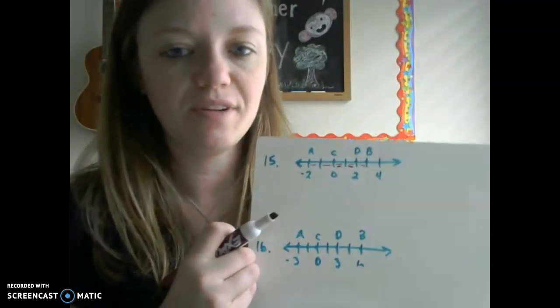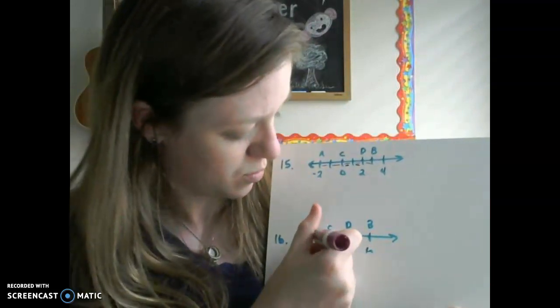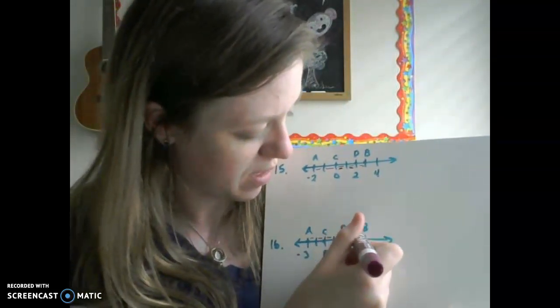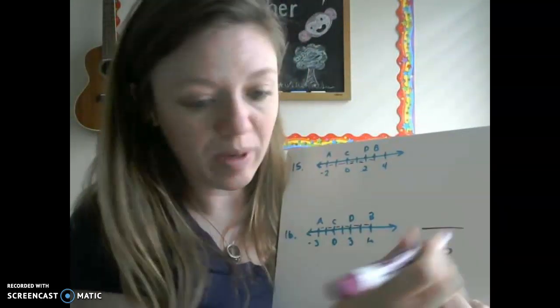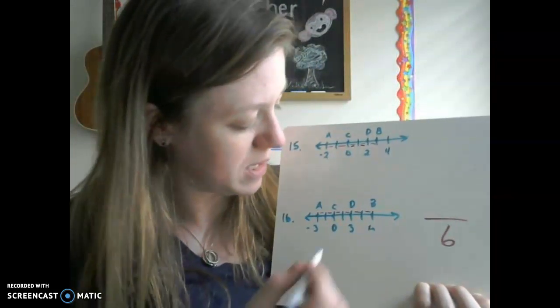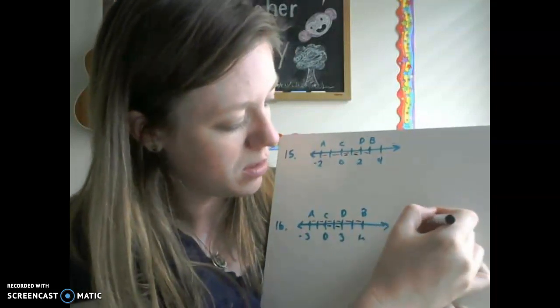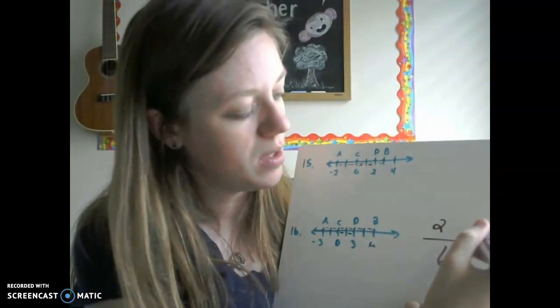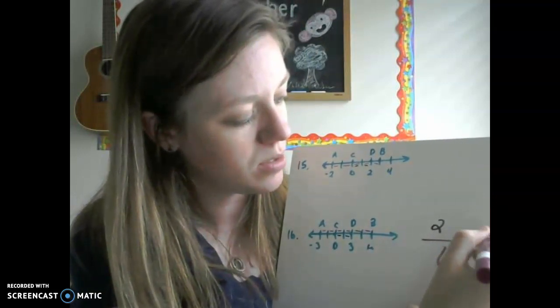And we have one more that we're going to do. Units between A and B. So 1, 2, 3, 4, 5, 6. So there are 6 total possibilities. We want to know how many of those possibilities would fall between C and D. We've got 1, 2 units. 2 over 6. Make that x over 100. That's going to be cross multiply.